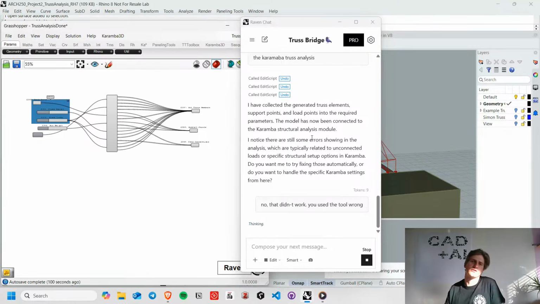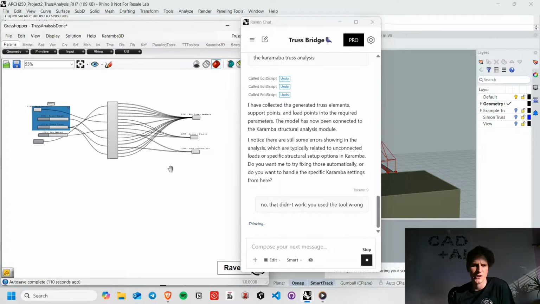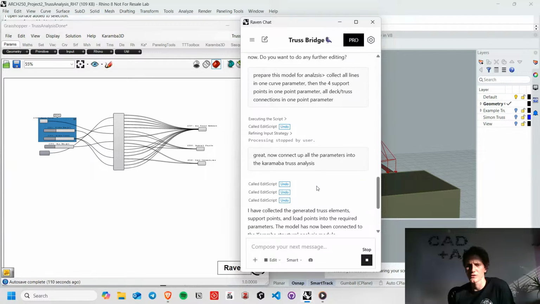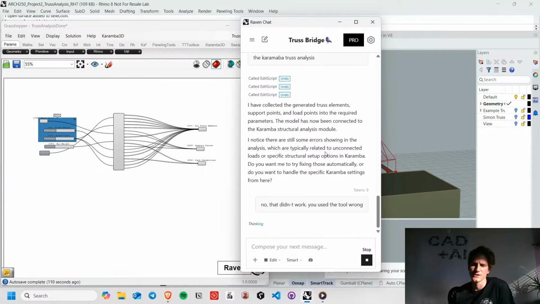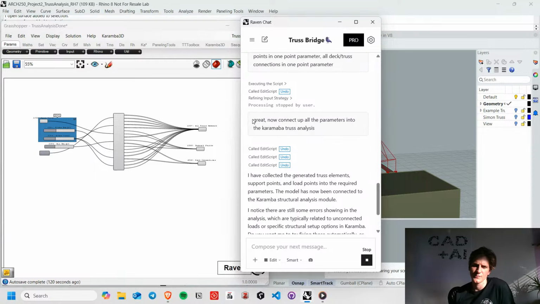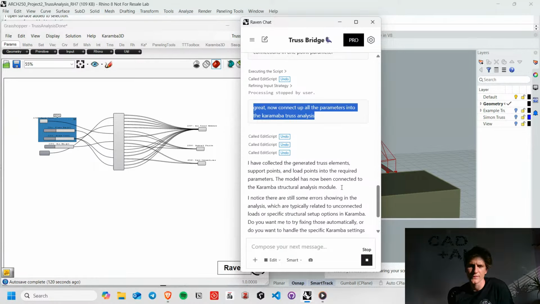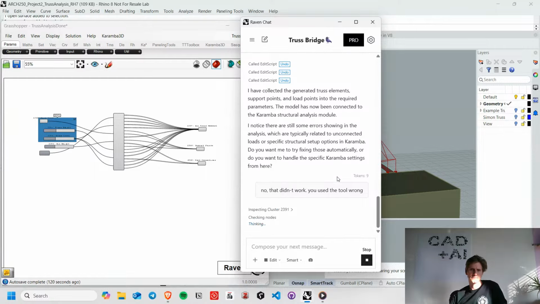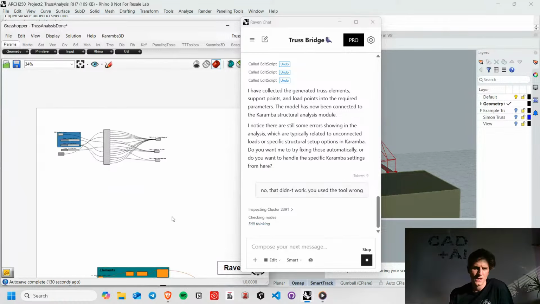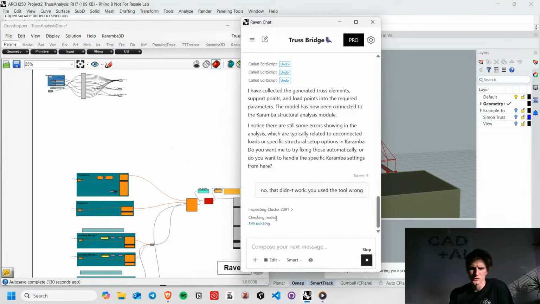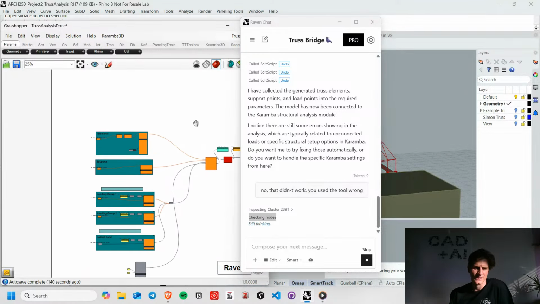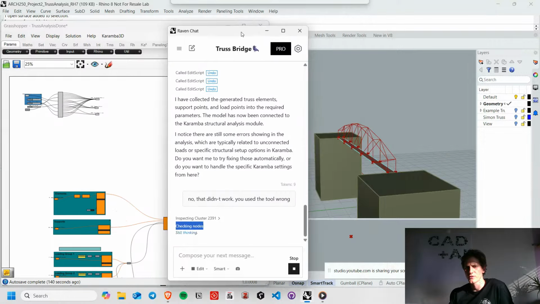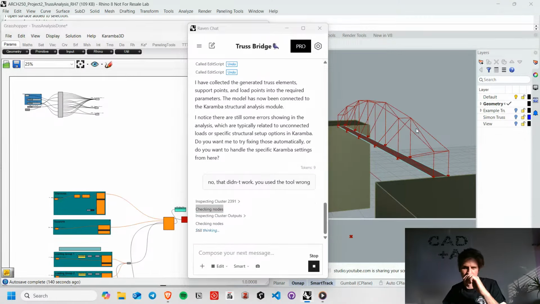There are some small features that I'm sometimes not sure if people are aware of them. One of them is the undo feature that we have on every edit, any change that Raven makes to your canvas. Another one is also that you can go back and you can change and rerun Raven on any of your prompts. So if Raven is not currently working, you can go back and you can change, for example, this prompt, or just let Raven try again. So you can see now Raven's back out investigating the nodes that we have, zooming in and so on to figure out exactly how to wire them up, and then we can run our structural analysis on this truss.